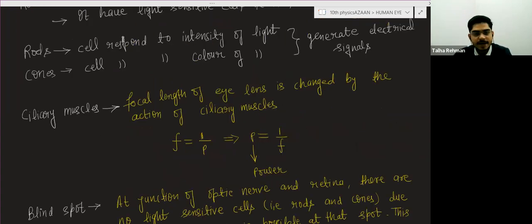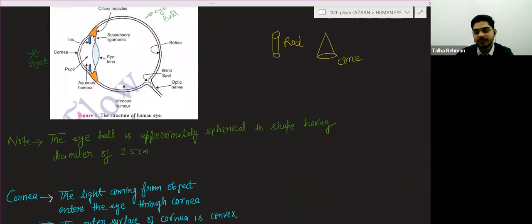So basically at this blind spot there are no light sensitive cells. If the image forms here, because of no light sensitive cells, there will be no vision. What is the meaning of vision? It means you are watching some object, the image of that object is formed and your mind is processing that image, and that is why there is vision. So when the image is formed here, you cannot see the image. This means that there is no vision.